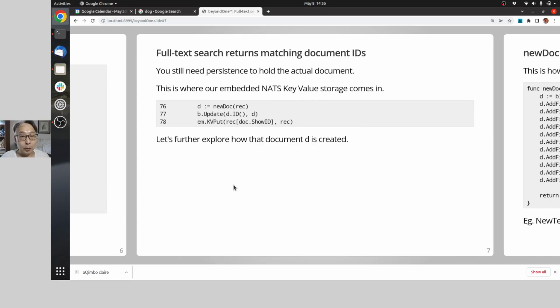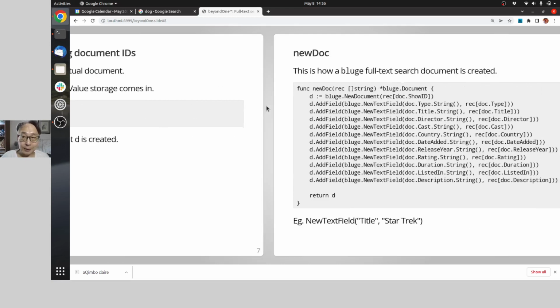But let's look at the role NATS plays. I'm using NATS here for its key value store capabilities. Look at line 78. This is where we save the document into our embedded NATS key value store. So line 76, we create a new document. How is that document created?